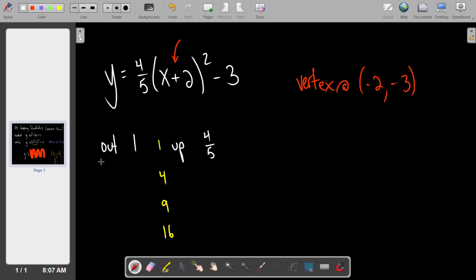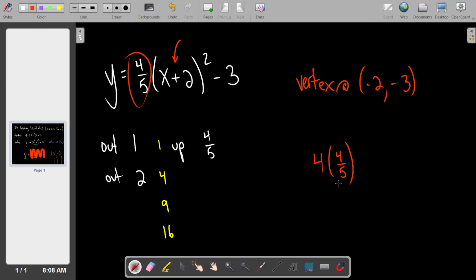So if I go out 2, I normally would go up 4. How far up am I going to go? You don't need calculators for this, by the way. I know some of you love them, but you don't need them. Yeah, this is usually where we get a little hung up. So the math of it is this. We take the normal, which would be a 4, but we multiply it by the scalar, which is 4/5.